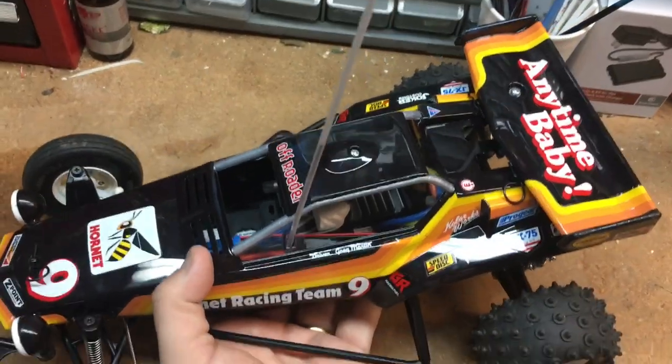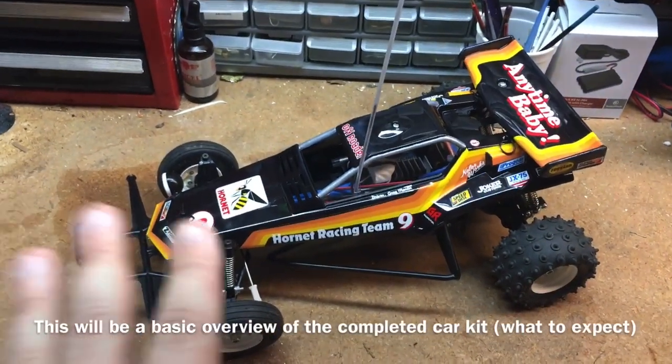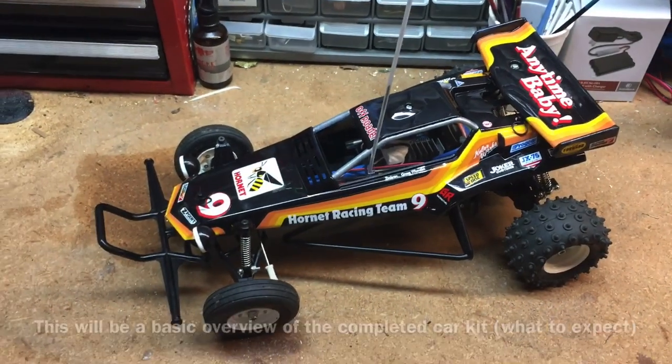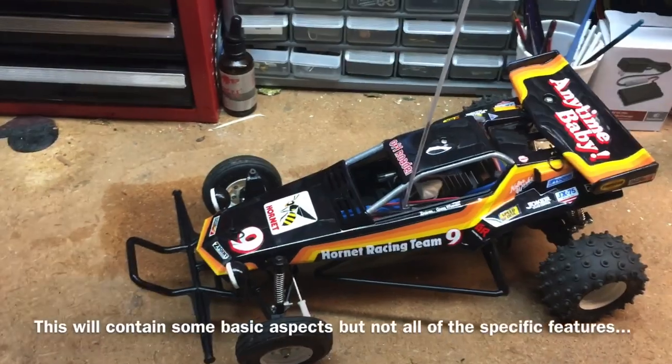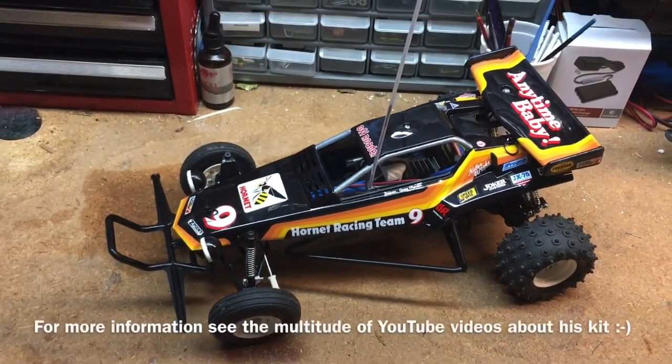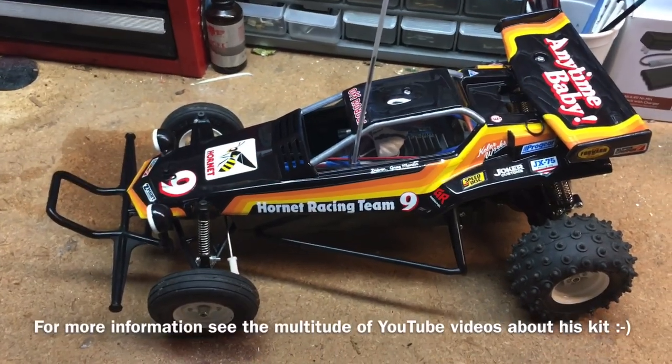Okay, so we're back in the workshop here. Let's take a closer look at the Hornet. So, like I was saying, it's a very 80s styled radio controlled car. The original kit was produced and manufactured and released in the 1980s, 1984 to be exact. Of course, this is a reissue built in 2021.